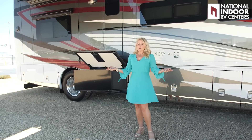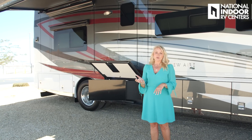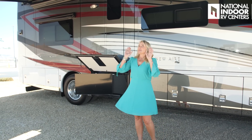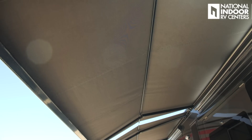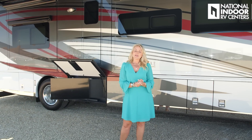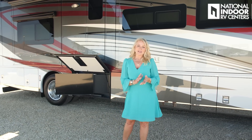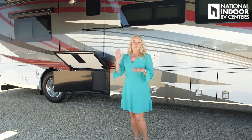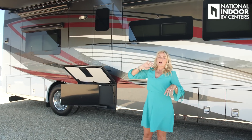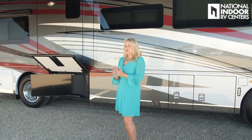Once the TV is adjusted and awnings are out, you just need to grab the drinks from the cooler and you're ready to party. These are remote-controlled Girard awnings with the extra Nova Pitch for that extra shade. Newmar has a backup plan too — there's a panel inside the coach that does everything the remote does: unlock, bring out one or both awnings, and turn on the awning lights.